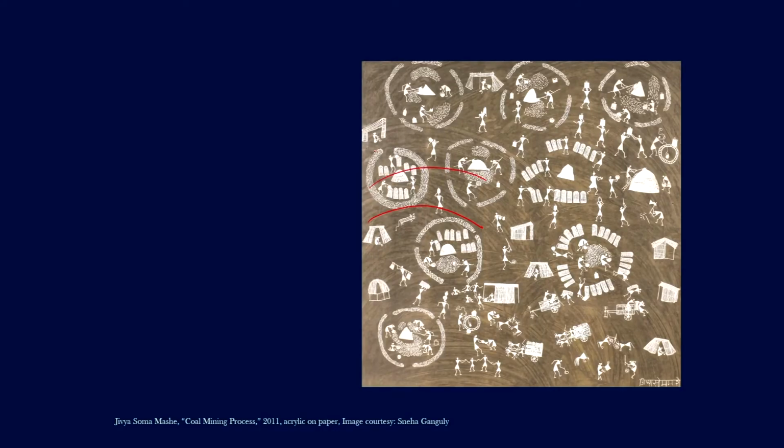And here we see a deliberate use of acrylic color to replicate the effect of the mud wall. So the gestural marks of the mud walls are deliberately made here, and as we can see, all those gestural marks are left in the background of this image. And then acrylic color is used for replacing the rice paste that is used with the stick to make those stick-like figures and large narrative scenes.